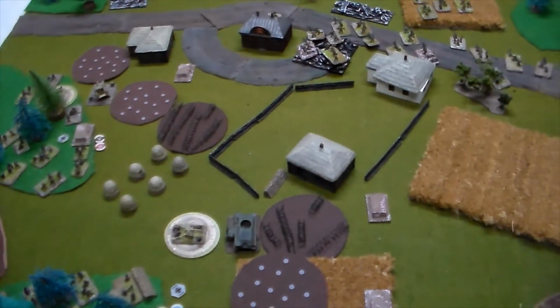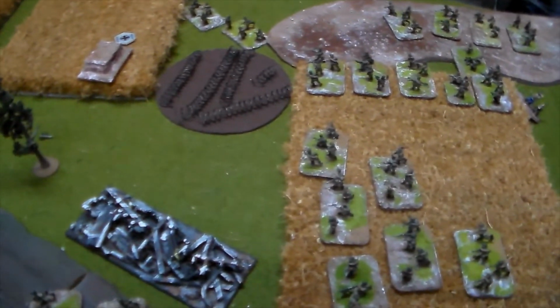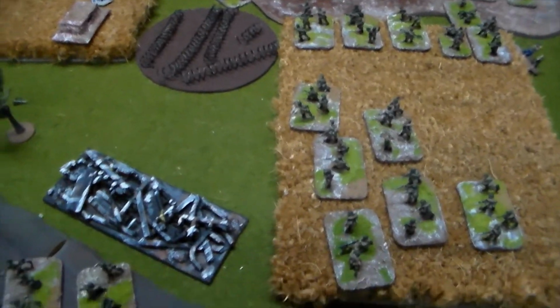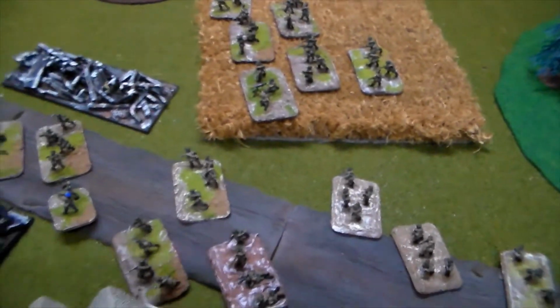Okay, we are at the end of Russian turn 5. Some turn of events. Now, the rifle companies are moving forward. They still pinned this guy, still pinned the machine gun nest. Over here now we've got Russians in this building, in this rubble, and in this building. And the submachine gunners have been moving forward and up, as well as the 2nd Russian Rifle Battalion.